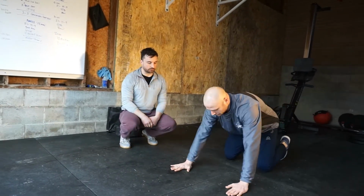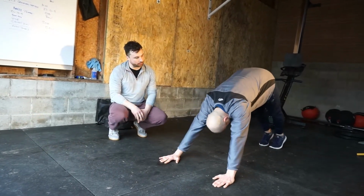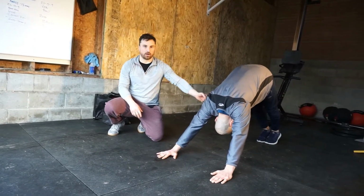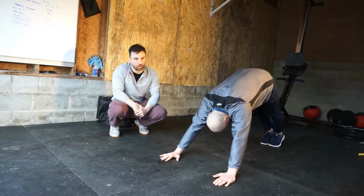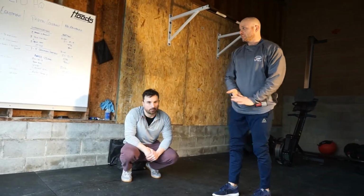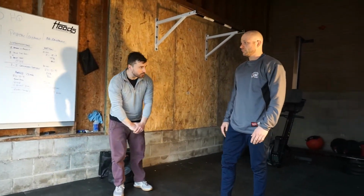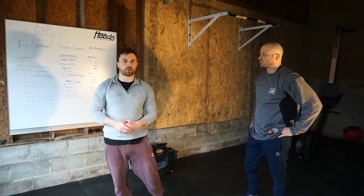Push-up to down dog. This one you do a full range push-up, chest to deck, coming back up, and then stretch through that armpit, back down, stretch through that armpit, loading and stretching the shoulder. So that's the general warm-up. You're going to do 2 sets of that, and then hopefully your heart rate's up.